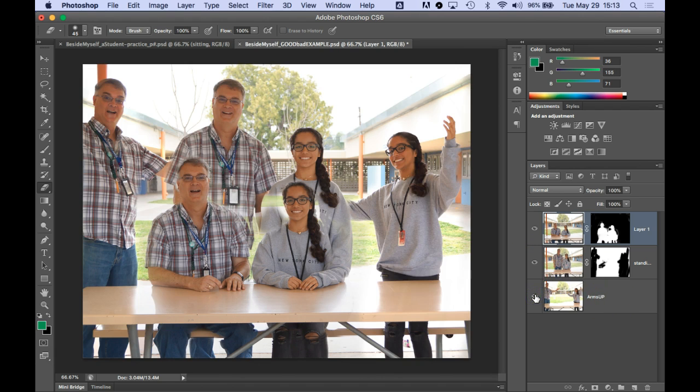And when I go back here, you can still see that there's some errors in here, but that's okay, because we now have the photo to bring it back from. Again, with black in front, I have the eraser selected, layer mask. Now I can bring this back here, anything that's missing from here, and also anything that's missing from here.